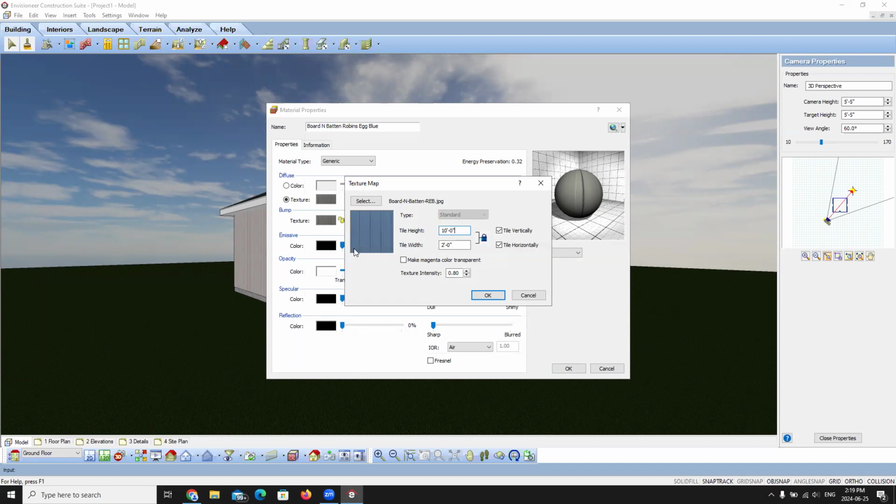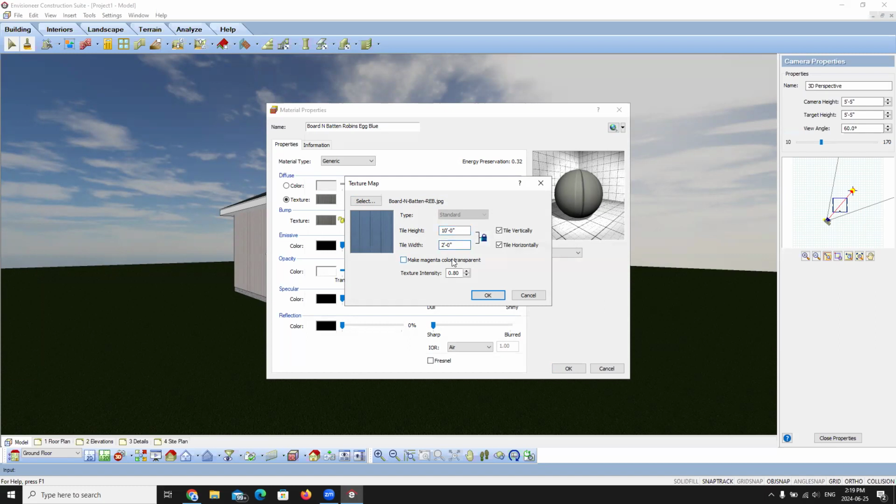So we've got 6, so that's going to be 1 foot right there. That's going to be 2 feet. But then I have 1, 2, 3, 4 battens. So we're looking at a 2 foot 4-inch batten and board width on this design.